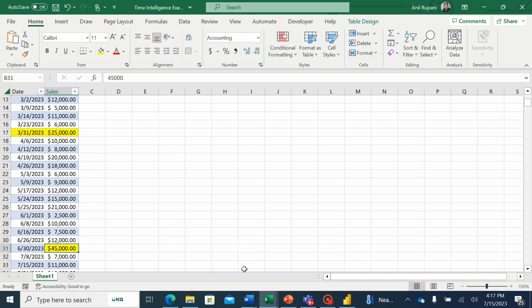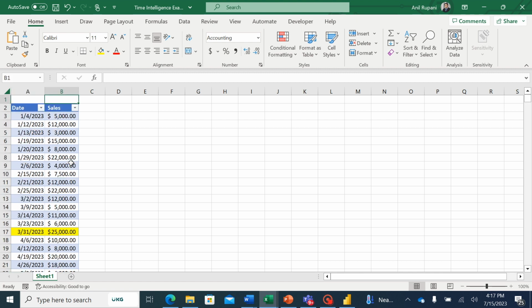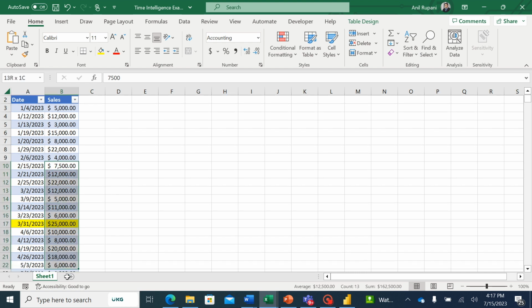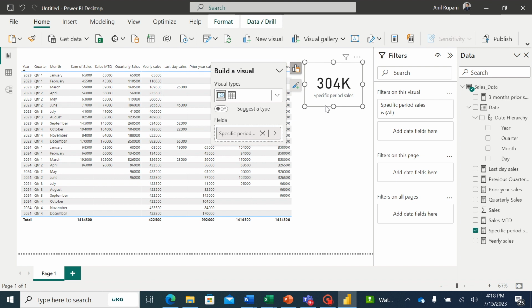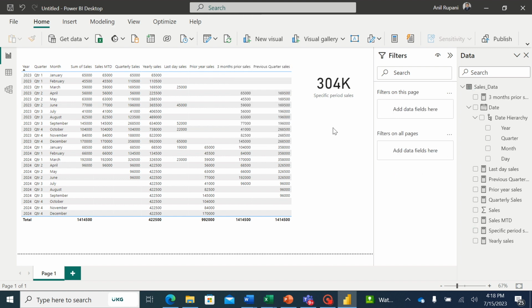To validate this, I'll go to my table, go to 15th February data, and calculate the sales value till 10th of July, which is here. You can see 3,03,500, and in approximate value this is 3,04,000, which is appearing, which is absolutely correct. So this is the function we can use where we have to calculate specific values for a particular date range. So we can use DATESBETWEEN.